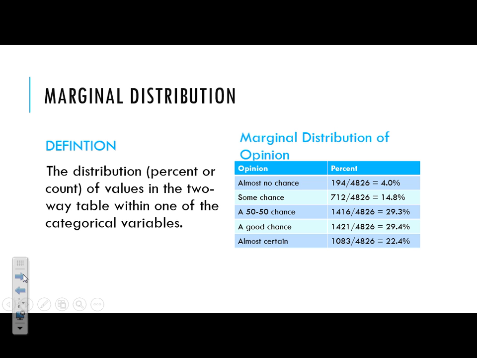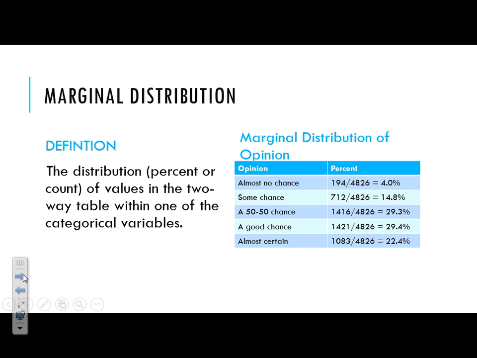And so you can see here we've broken that down, and as we take a look, teenagers appear to, or young adults we should say, appear to feel very confident in at least having a 50-50 chance of striking it rich someday. Well over 80% of our data falls within those upper three categories: a 50-50 chance, a good chance, and almost certain. So definitely youthful optimism being represented within our marginal distribution. As you can see, a marginal distribution is very simple for us to create. Oftentimes, we're going to take a marginal distribution and represent it within a pie graph.